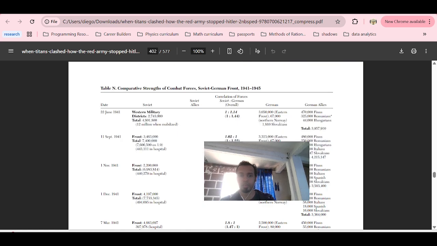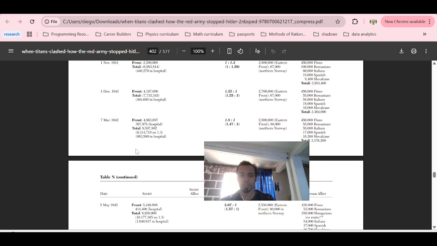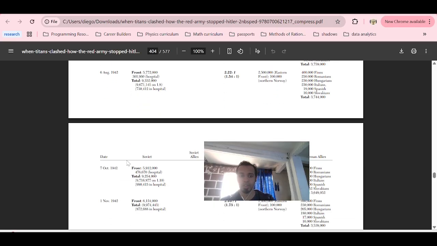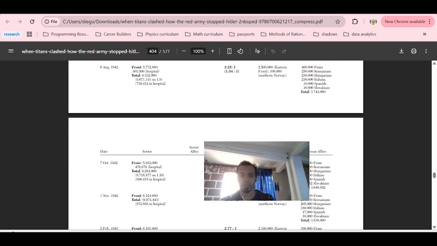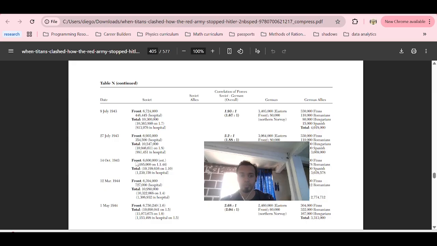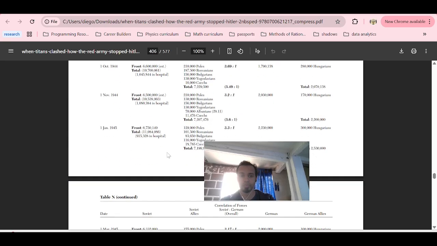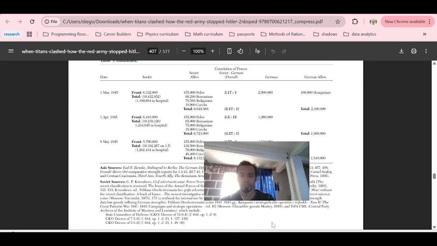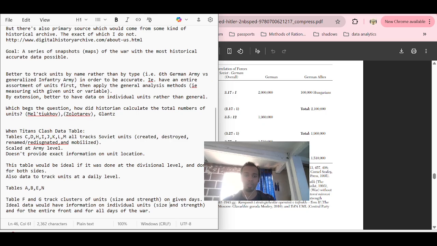So this is general data. It's interesting though, we have a fair share of dates. So that's pretty good for our general data.